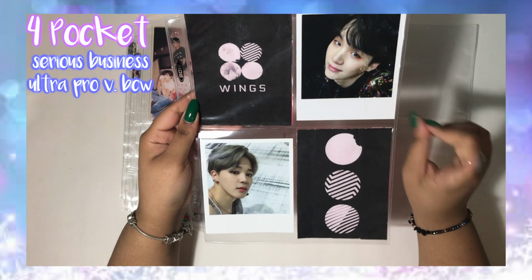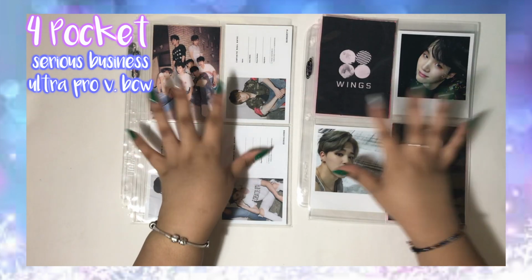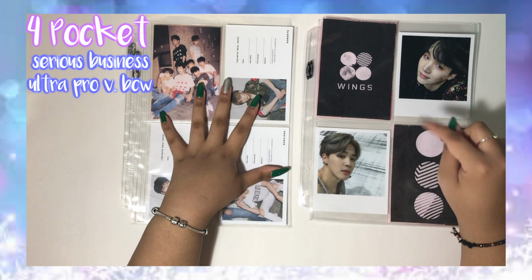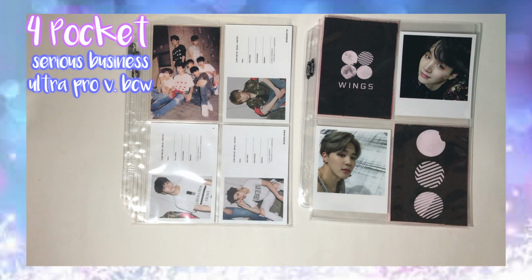BTS, who had their Wings era Polaroids, and these are much larger Polaroids. These are not your standard size. But this was my biggest confusion. I bought the 4-pocket sleeves thinking that it would fit the Wings era cards, but it didn't, and I was so shook by it. I didn't realize that they were different sizes. The things you learn, okay?